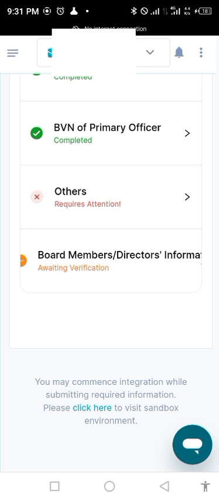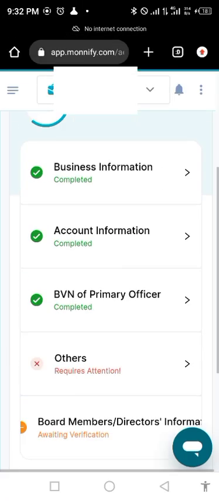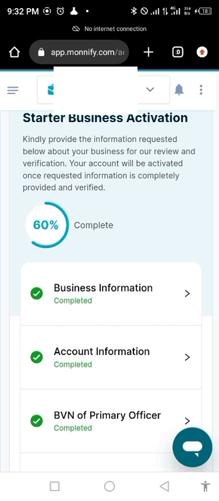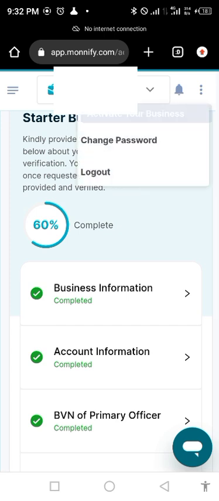So chat them for a template, or you can just go online and search for a template. It's just about writing your company name. We do this, we do this, we do this. So ask them, they will tell you how to write it. Chat their support here, over here. They'll tell you how to write it. So you provide that, you input it, you fill everything here. Until this is 100%, your account will still be on test, will not be live. By the time it's activated, this place will turn to live, green.